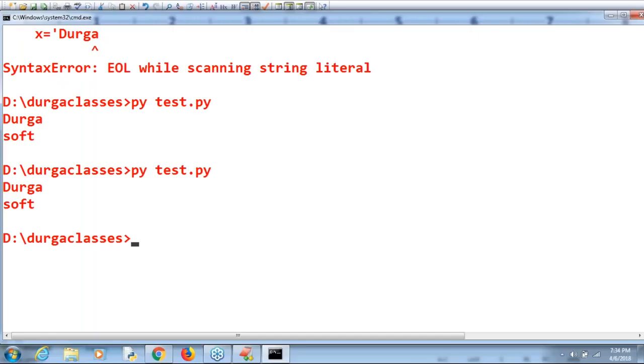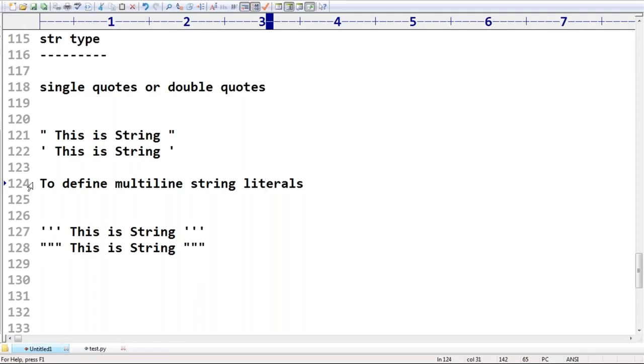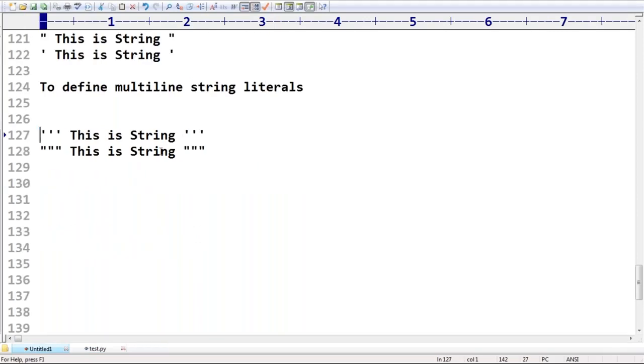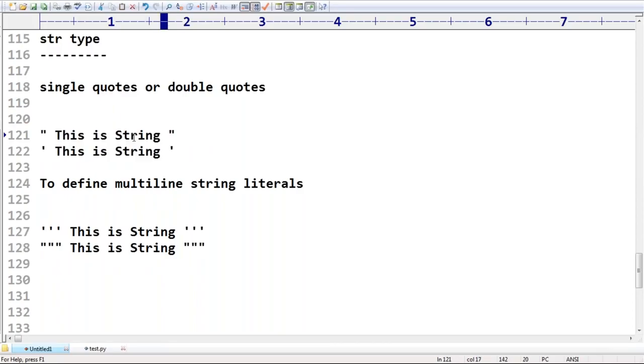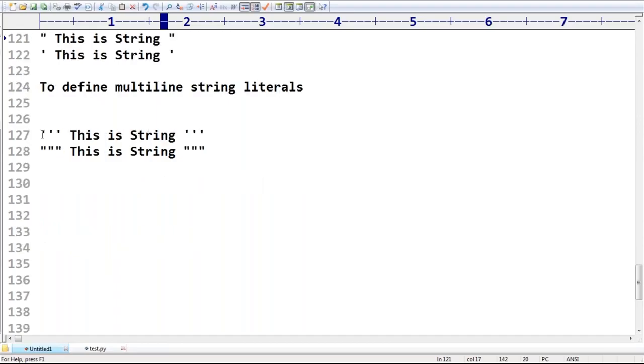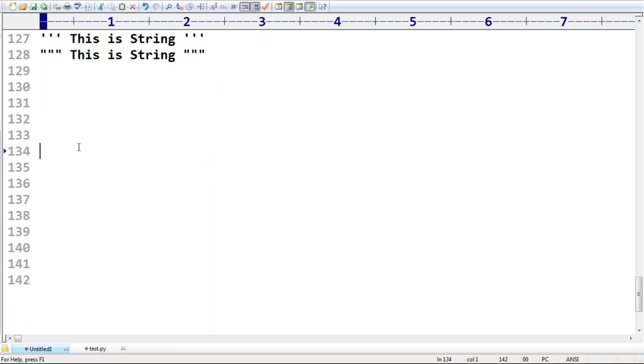Multi-line string literals, then happily we can go for this type of approach. Now I have another small important point. There is another place where you can use triple quotes. Double quotes and single quotes are used to define string literals, for example s is equal to Durga, or subject is equal to Python, no problem at all. But we can use triple quote symbols to define multi-line string literals. Are you getting it? There is another place where you can happily go for triple quote symbols.